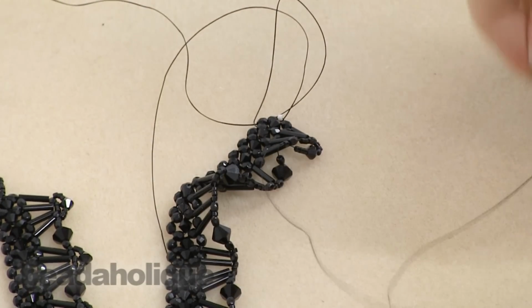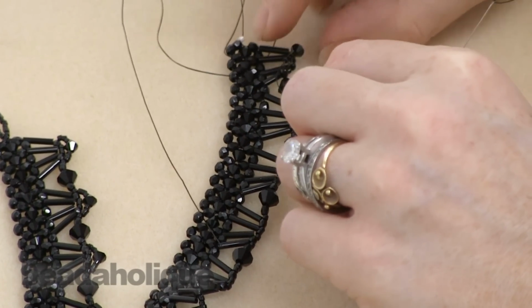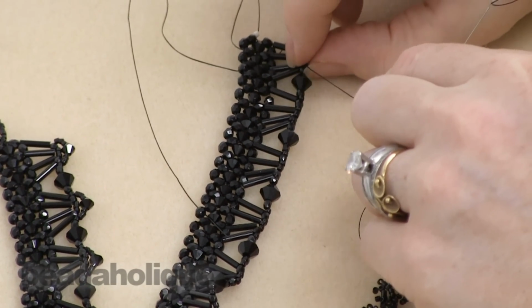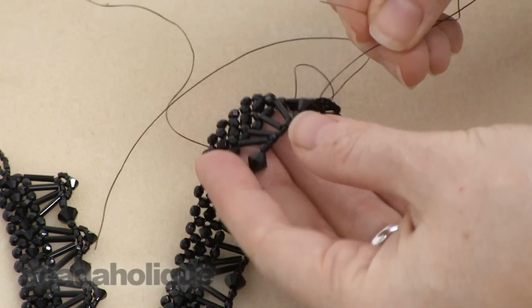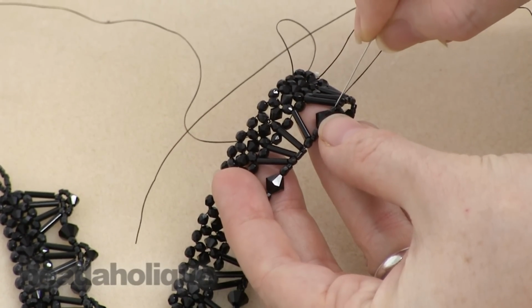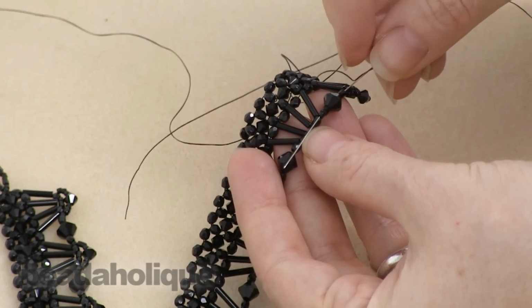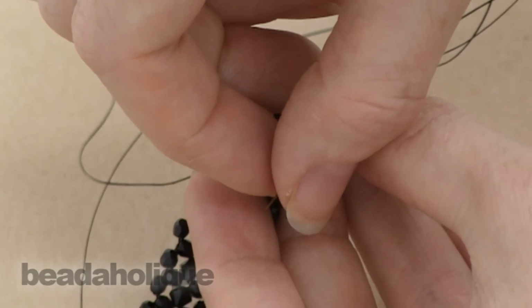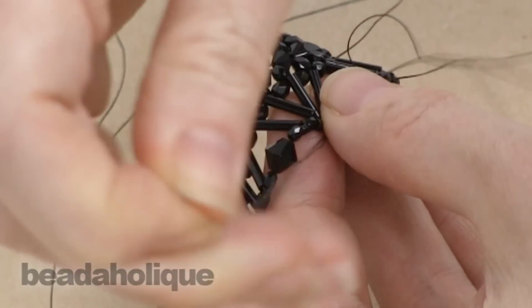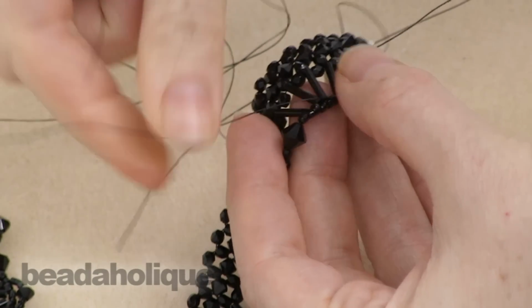Now at this point, you're going to see how that tension came a little loose. You're just going to want to make sure that that tension's nice and tight just by pulling it. So we made that first little segment. So now we're going to retrace our steps, and we're going to go back through these beads here until we exit the little delica bead. Okay, make sure your tension's good. You can see I'm pulling it.